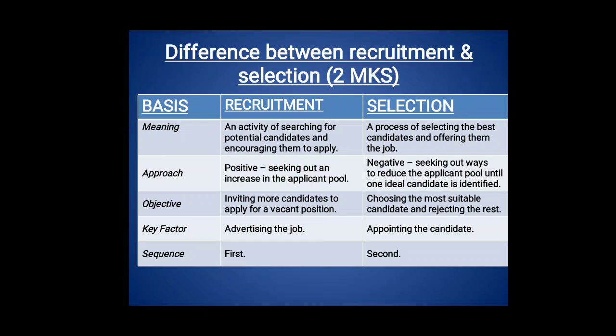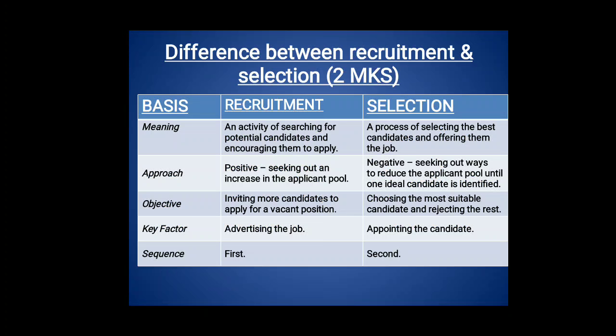Then approach. Recruitment is a positive approach. Why is it positive? Because here they are seeking to increase the application pool. In recruitment, the greater the pool, the more chances of selecting the best candidates. So here you are trying to increase the number of candidates who are trying to apply for that particular job. Whereas selection is negative. Why is it negative? Because we are going to reduce the applicant pool until one ideal candidate is identified.